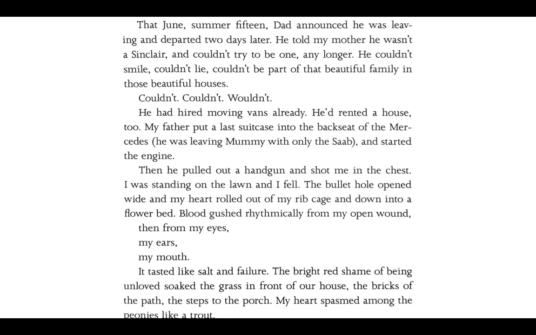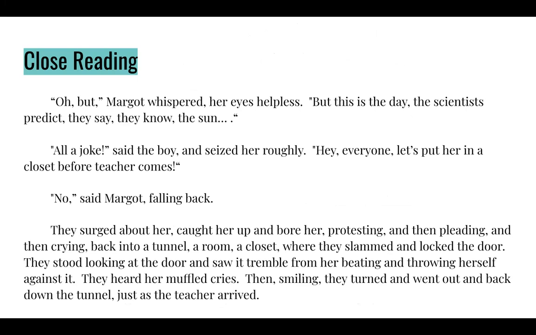So we've noticed lots and lots of things here. Without being able to read more of it, we can't get too much into the theme, into the message yet, but I bet you can already start to get a sense of some key important aspects of the story, about telling the truth, for instance, about betrayal, right? Maybe some foreshadowing here about violence, and how will violence maybe play a part in the story in terms of its theme. There's a lot going on here. But like I said, without knowing the whole story, we can't do as much as we could if we had read the whole story. So that's why I want to look at this bit from All Summer in a Day. It's a shorter passage, but let's see what we notice here.